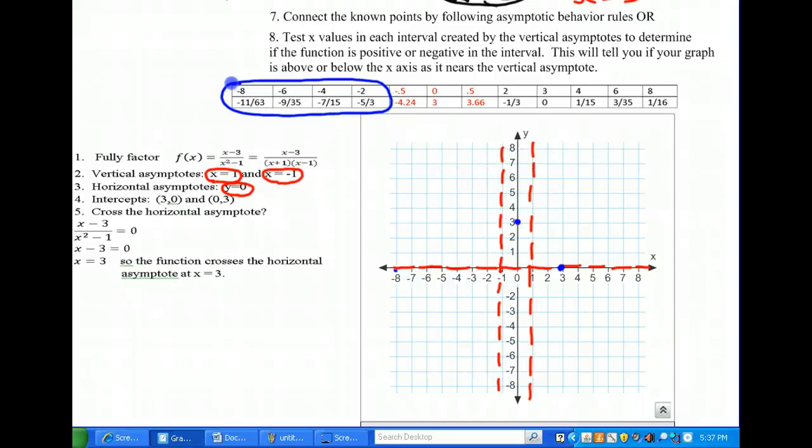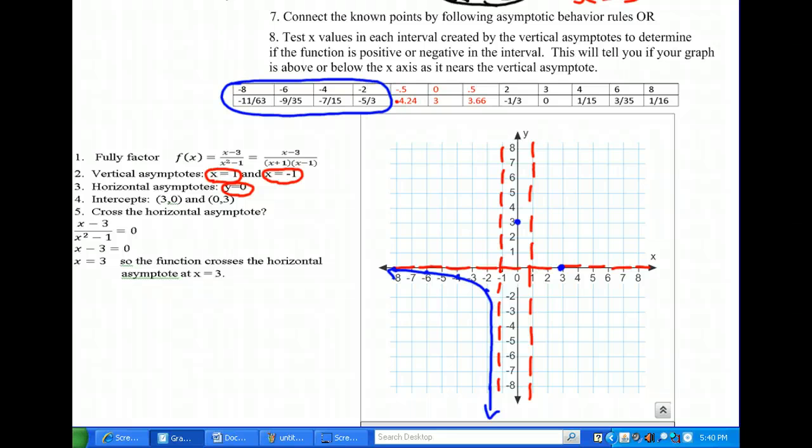Then -6 and -9/35. That number comes down just a wee little bit more. -4, -7/15 comes down a wee little bit more. -2 and -5/3. Well, that's -2 and 1 2/3, so that's about here. You can certainly see the pattern starting to happen: it's going to start coming down, getting closer and closer but never quite reaching the vertical asymptote. And on the left side here, it's never going to quite reach the horizontal asymptote. And that's our first section of the graph.